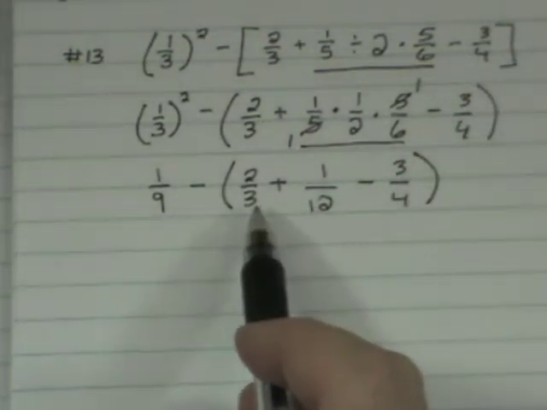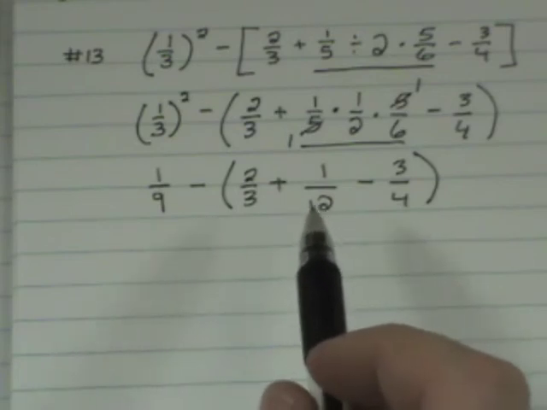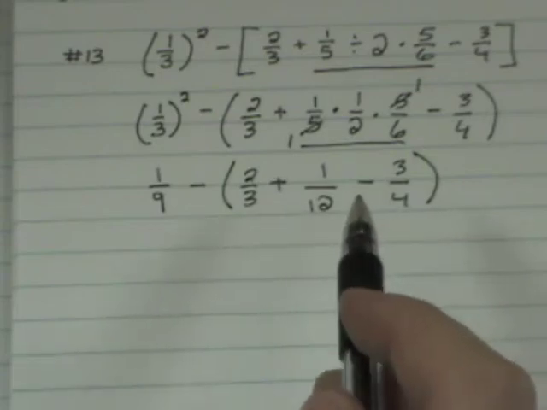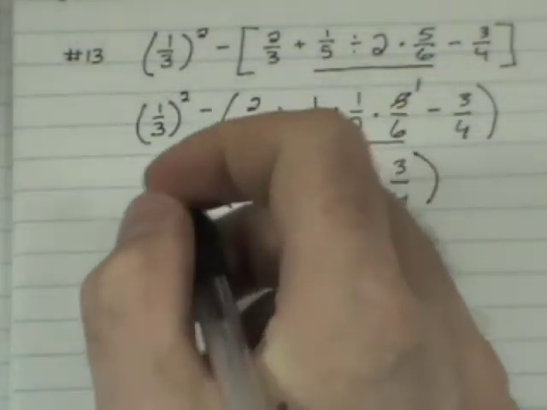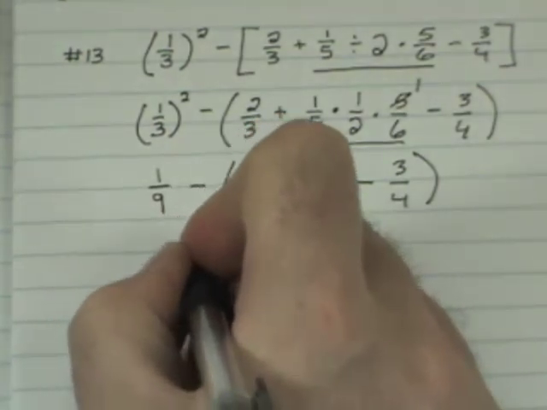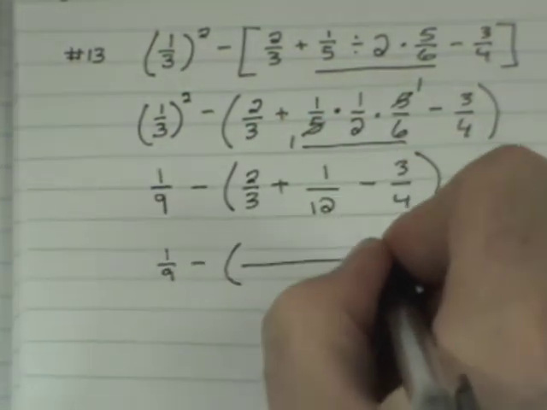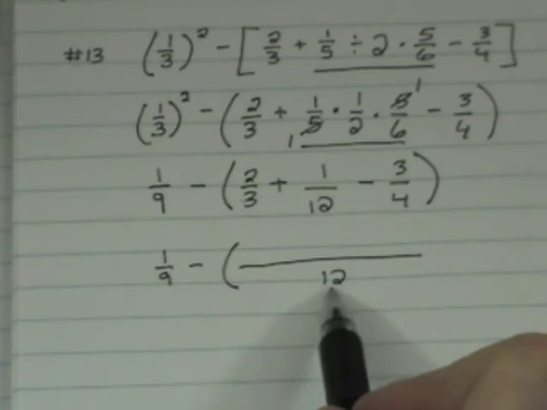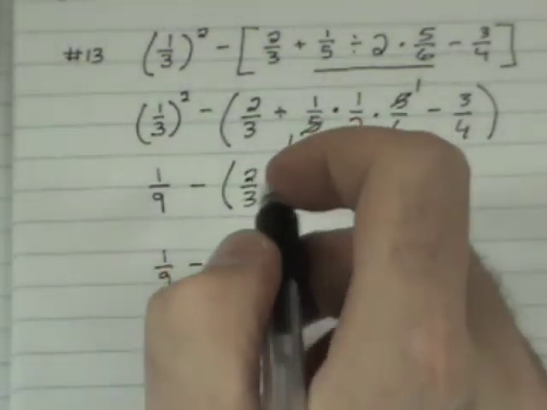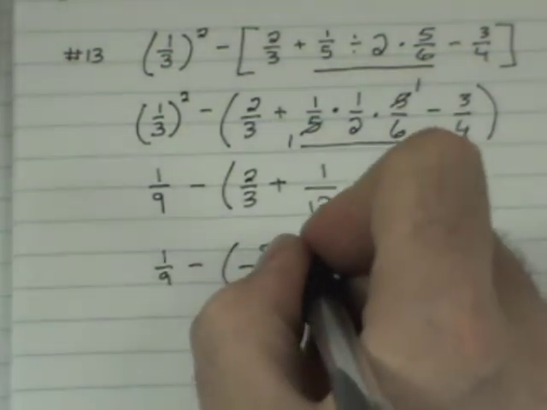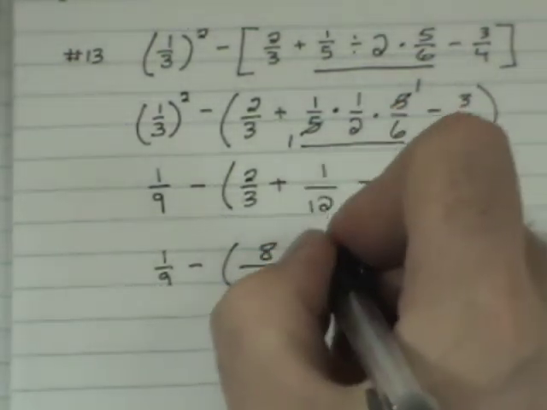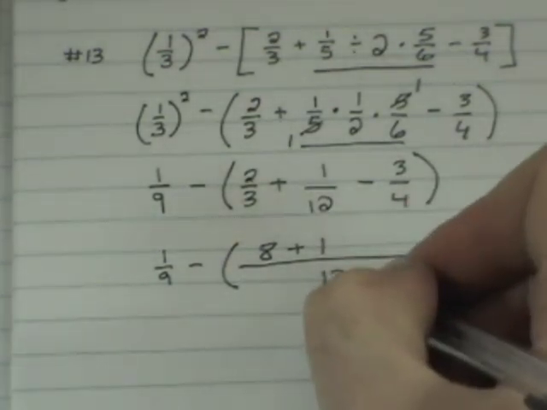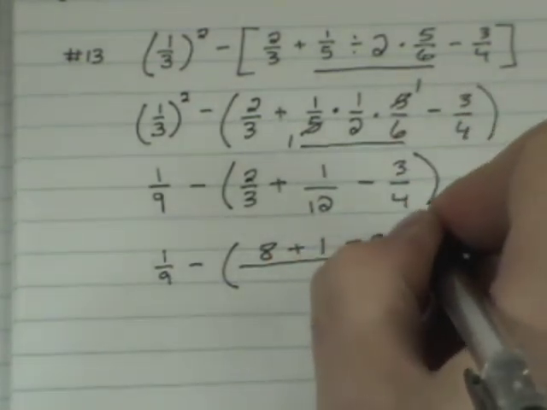I look at these three fractions and I recognize in order to add or subtract fractions, you must have a common denominator. Common among 3, 2, and 4 will be 12. So I'm going to transform all those with a denominator of 12. I can say 1/9 minus, and all these denominators have to have a 12 down there. So 3 goes into 12 4 times. 4 times 2 transforms that numerator into an 8. Plus, well, this was already 12, so that numerator will not change, so I'll call that 1. 4 goes into 12 3 times. 3 times -3 is -9.